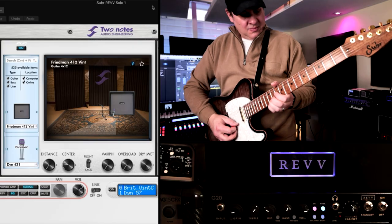And the last example is my Sir Classic T into the REVV G20 with the 412 Vint. This thing is just dripping in delay and reverb, and I absolutely love the results.